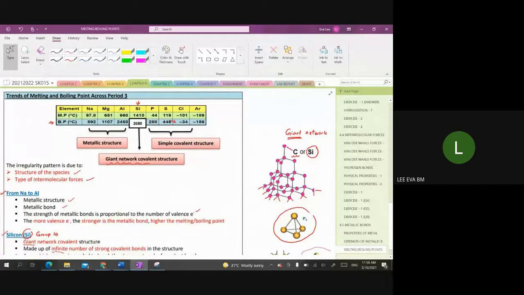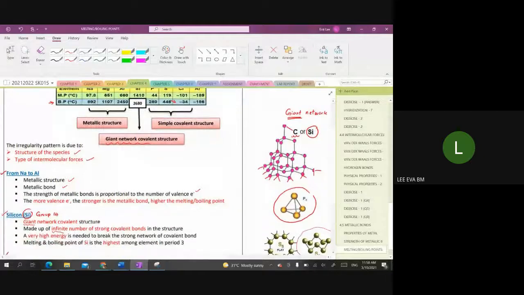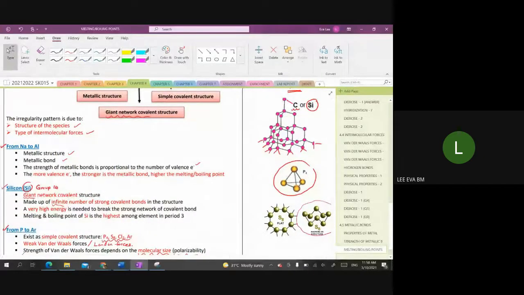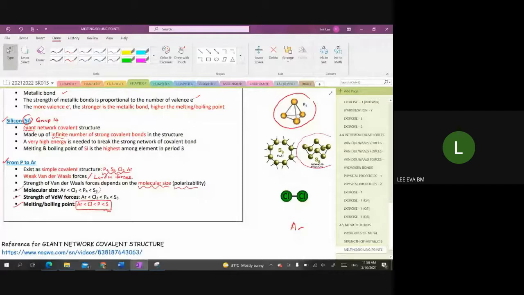Then we have to find out what is the structure if I put silicon and silicon together. Okay, phosphorus and phosphorus together. Sulfur and sulfur together. So jangan confuse dengan apa yang kita belajar sebelum ni. Itu adalah compound. Sekarang ni adalah elemen. So bila ceritakan period 3 element, sodium to aluminium. Okay. Sodium and sodium form metallic bond. Aluminium form metallic bond. Silicon, giant network covalent structure. And then phosphorus form P4. Sulfur form S8. Chlorine form Cl2. And then argon is a single atom.